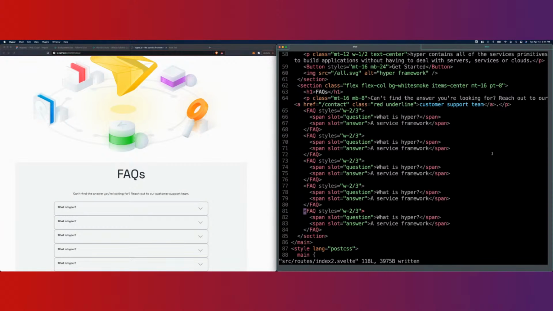And we want to put some space in between. Do full.